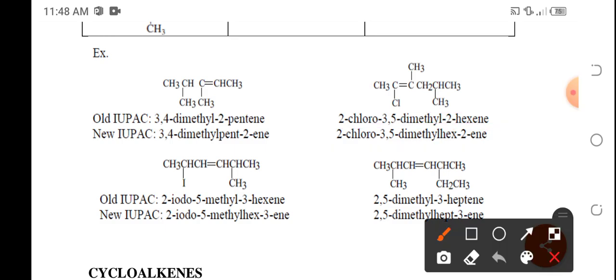Next. So, the structure will have, again, 6 carbon atoms. And this one would be numbered from left to right. Tingnan natin, if that's numbered left to right, this is carbon 3 and carbon 4. If that is from right to left, is still number 3 and number 4. So, parehas lang ng equidistant sila, left to right or right to left. So, anong tiebreaker natin dito?